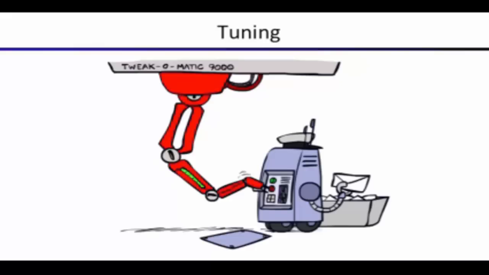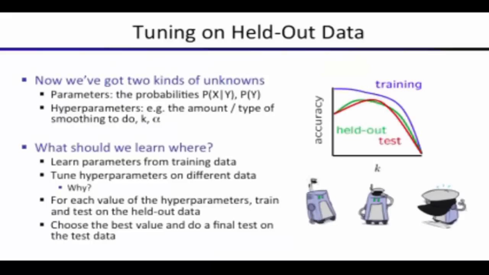In the smoothing case, we had this k parameter we needed to figure out the value of. How do we do that? This is called tuning. Basically, we have these parameters that we fit on. Remember, we divided our data into training data, held out data, and test data. We use the training data to figure out the parameters, these probabilities here. And then what we call hyperparameters would be, for example, the k in our Laplace smoothing, or the alpha in that linear interpolation. Those are hyperparameters. And the way we're going to set them is in the following way.